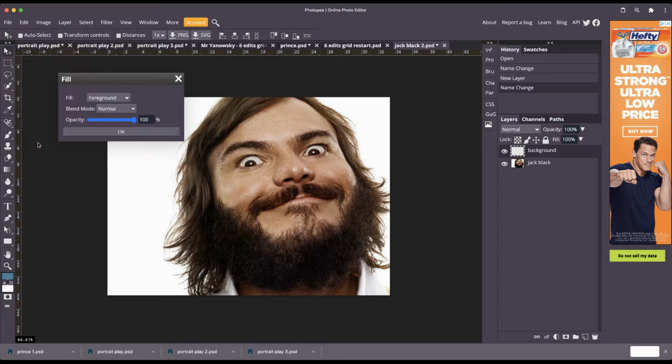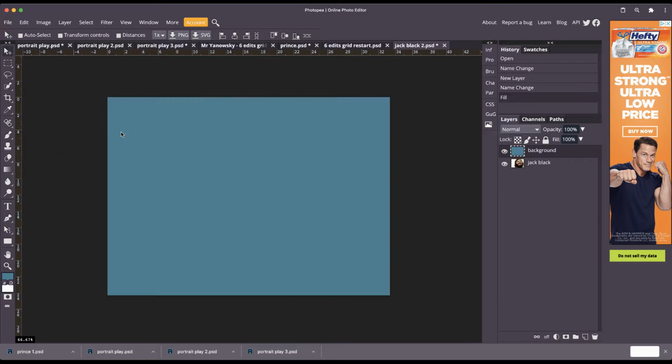Okay, I'll click that, and if I hit OK, it'll fill it with what it calls the foreground color. Right? And the foreground color is the one that's on top, the one that's selected right here on the color palette. I could also tell it, no, I want to do the background color, which would be white, right? Or just background right there. And I can go custom and then choose it from within this dialog. All right. So I just pre-made the color and then I want to fill the foreground color. Okay. So hit OK. And see, I have a background layer that's on top filled with blue.